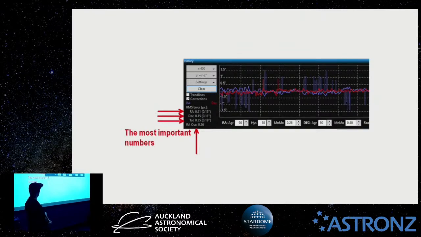But just know that this total error, RMS 0.19 arc seconds, that is the standard deviation of these deviations from 0. So the smaller that number, the better your guiding. Well, the better the tracking of the star, not necessarily the better the guiding.